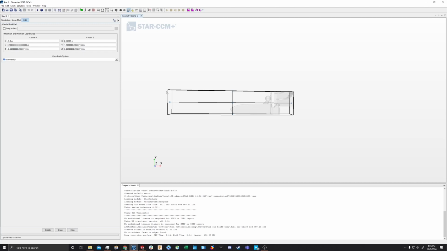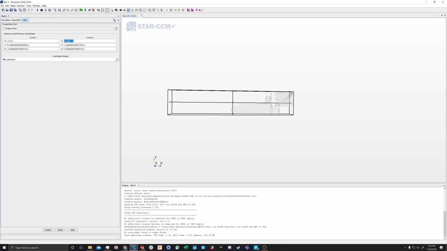That gives some space to make sure that the flow is nice and clean in front of the body, and that if it does create disturbances out in front of itself, those don't propagate into the inlet and cause issues that way. Generally speaking, we know this body is about 3 meters long. The wing is 1 meter. The car's about 2 meters, or this area is about 2 meters. So generally, my rule of thumb is 1 to 2 times the body length in front of the car, just to make sure you get that nice clean flow.